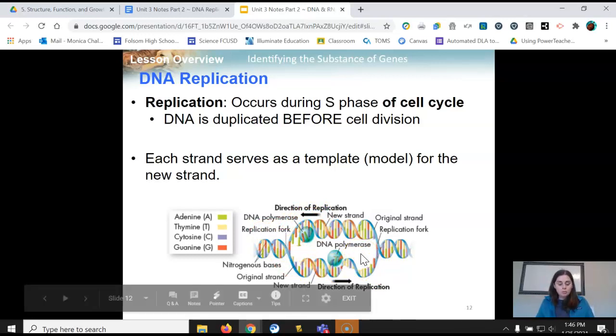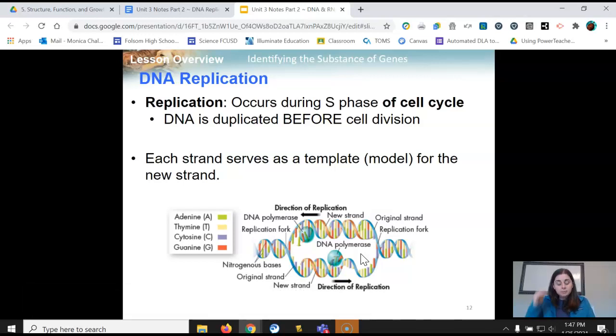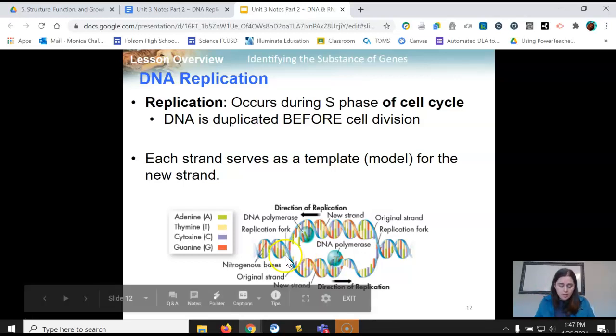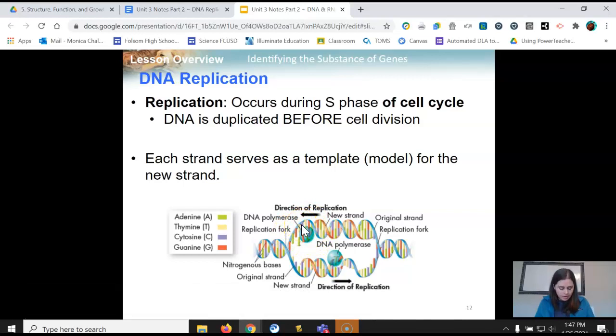If you are having trouble understanding this, please come talk to me during pause or in class. It would be a great opportunity to talk about it. It's not easy to understand necessarily. And there's an enzyme on here called DNA polymerase, and that is the one that is going to be responsible for a couple of things, proofreading and some other things. We'll talk about that in a couple of slides as well. Okay?